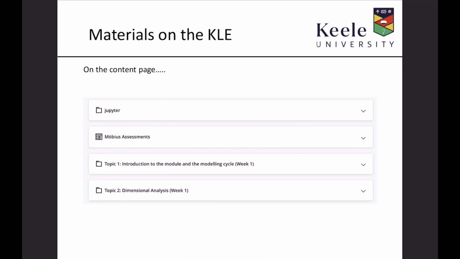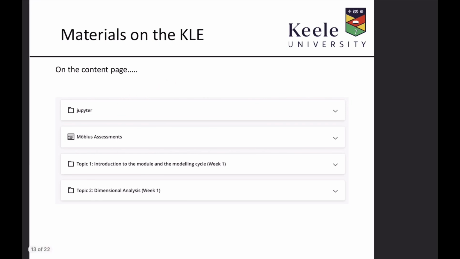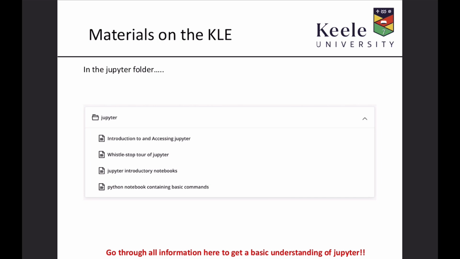Right, so if I go to this first one, Jupyter, if I just unfold this, what I see is a list of items which introduces you to Jupyter and tells you how to get there. So please have a look inside there. There is the Jupyter Hub that you'll use throughout the entire module. And this Jupyter Hub allows you to do coding in Python through notebooks. I've provided a tutorial on how to get to grips with the basics of Jupyter. And I would also like you to try and work through these Jupyter notebooks, which you can upload to the hub and go through reading them and trying the exercises there.